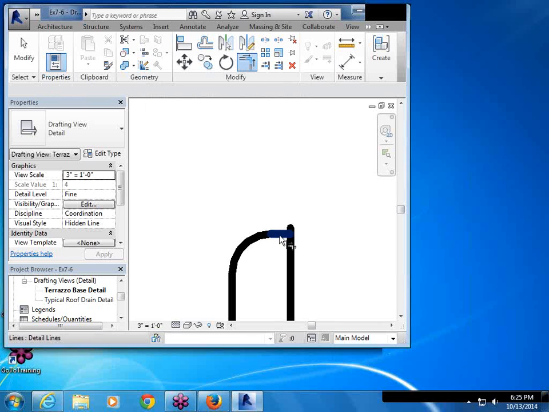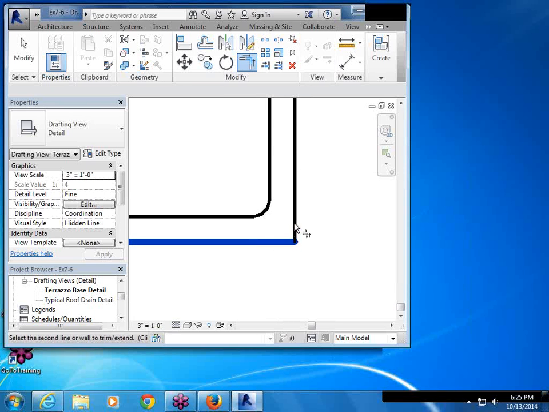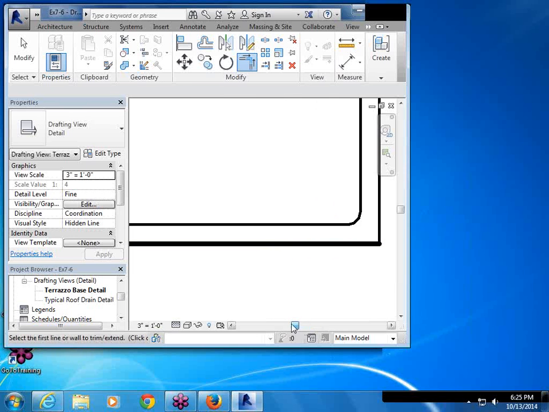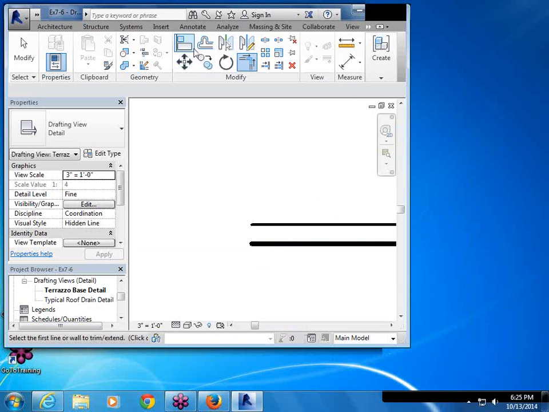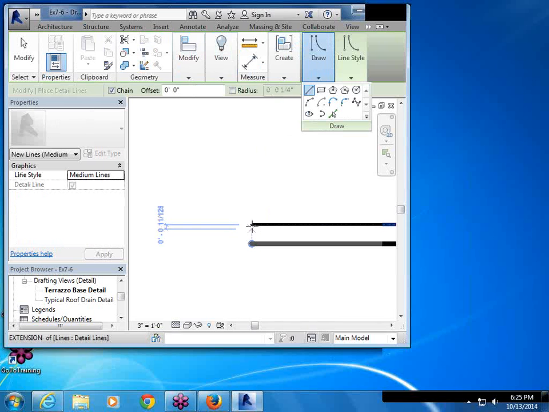Oh, I want to join both of these so that they're flush. If they're not flush, they'll just be weird. So I'm going to check all these. And I can draw a line at the end here.